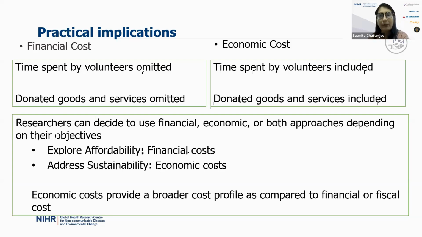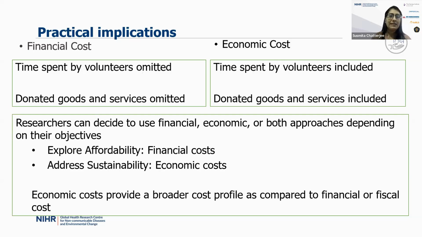But if you do economic, why? Today you got those donations, but if you are looking for the true cost, then maybe at one point you have to pay for this, right? So if you don't take the donated items into account in your costing, the problem will be you are underestimating your cost and you are not giving the full picture. It may happen that you will not get the donations all the time. So you have to find out how much money will be required if I consider these donated items. And that's why you have to do the costing if you go to economic cost.